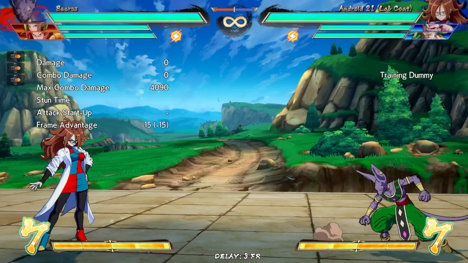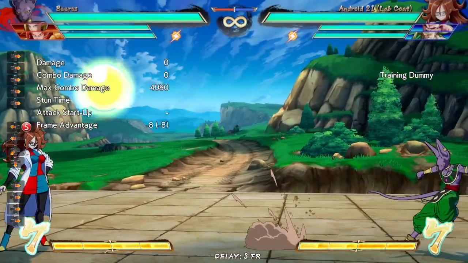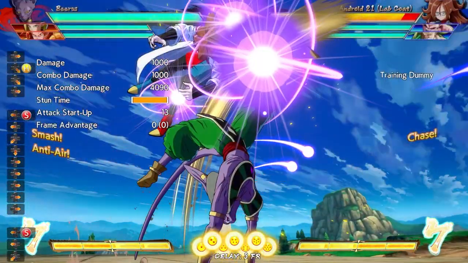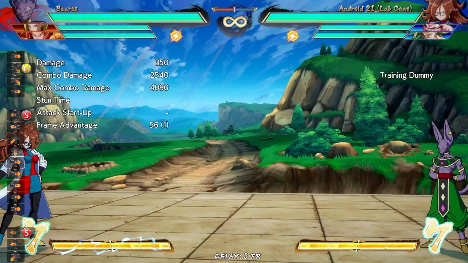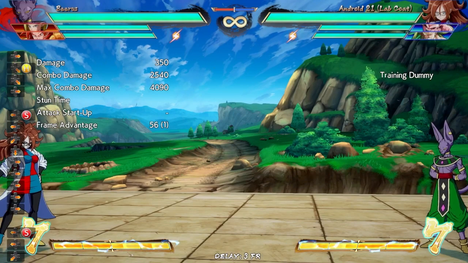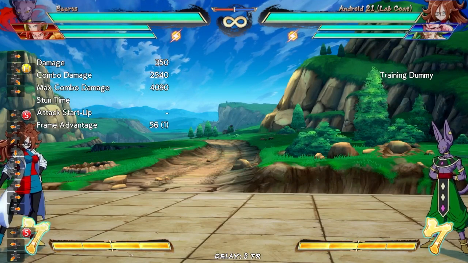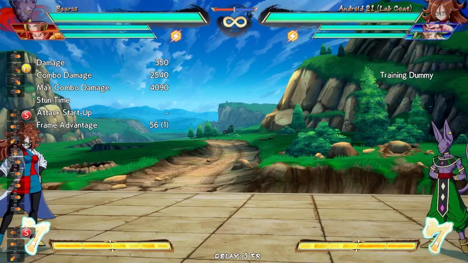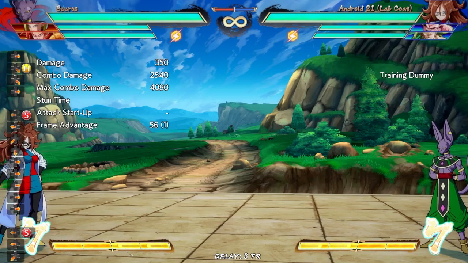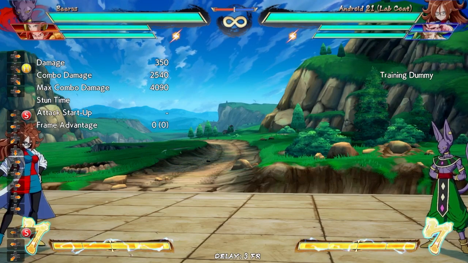And then, of course, if they SD, you look to 2H. That's where the complicated part of his neutral comes in. He has an option to deal with everything that could come his way to deal with his orbs, but you have to be ready for any of the possibilities, and all those will come down to what characters are on the other side of the screen and what options they have.